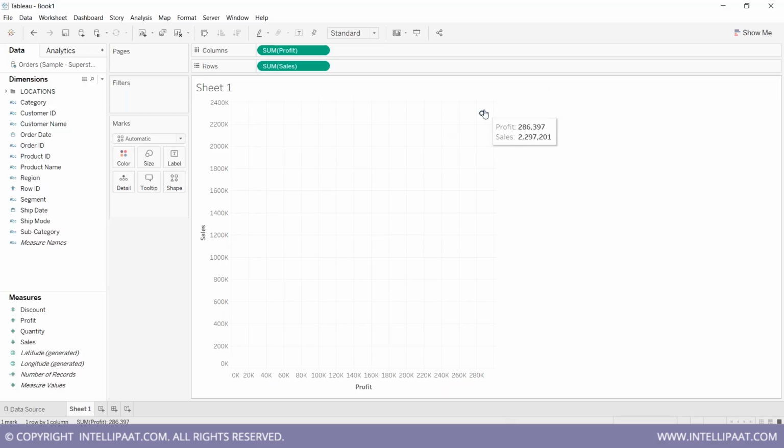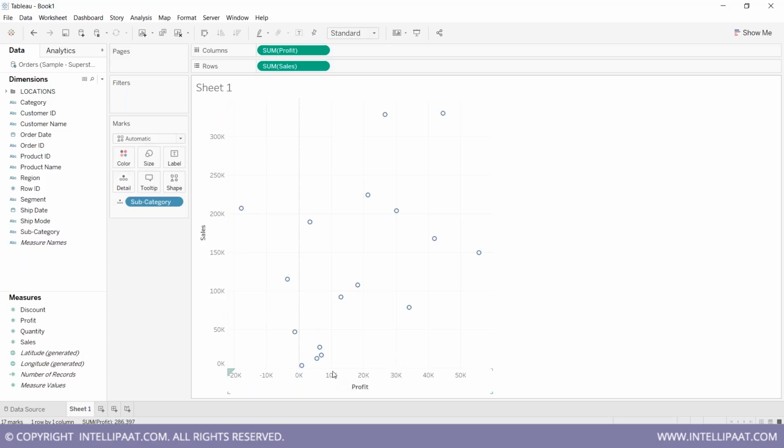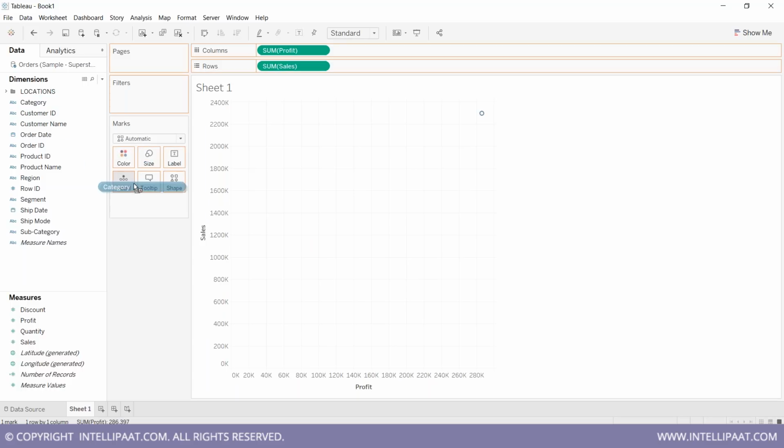The default shape is an open circle. Let's have the subcategory in detail. By default you have the circle as the default shape. If I want different shapes for each subcategory, I'll have my category.